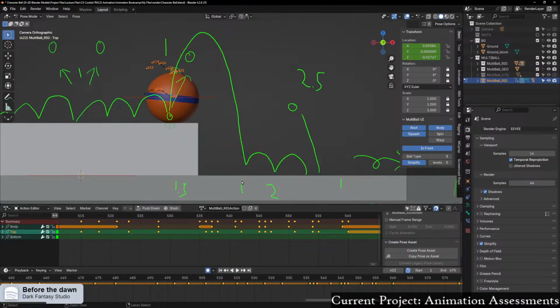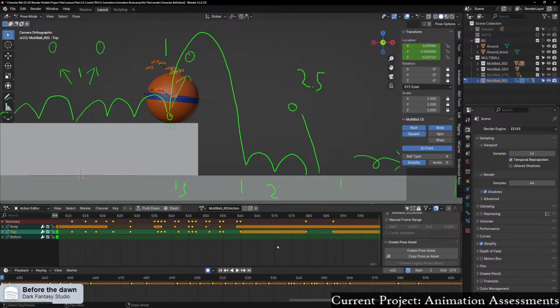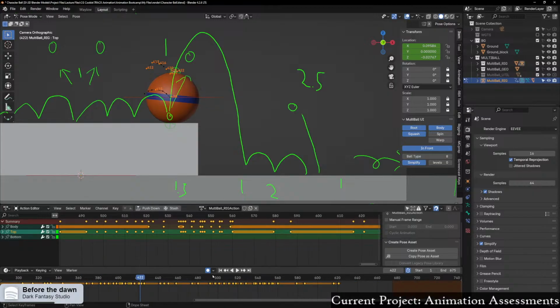Okay, not there. So where is the point that it freezes?